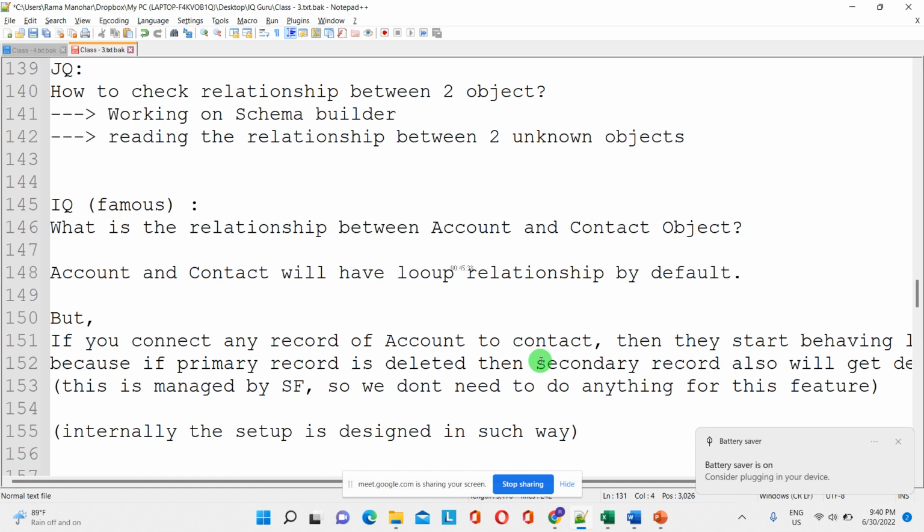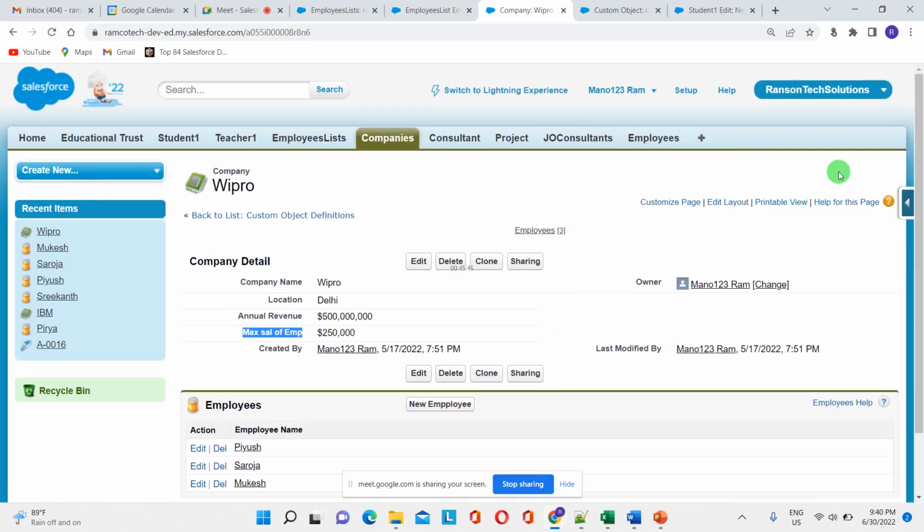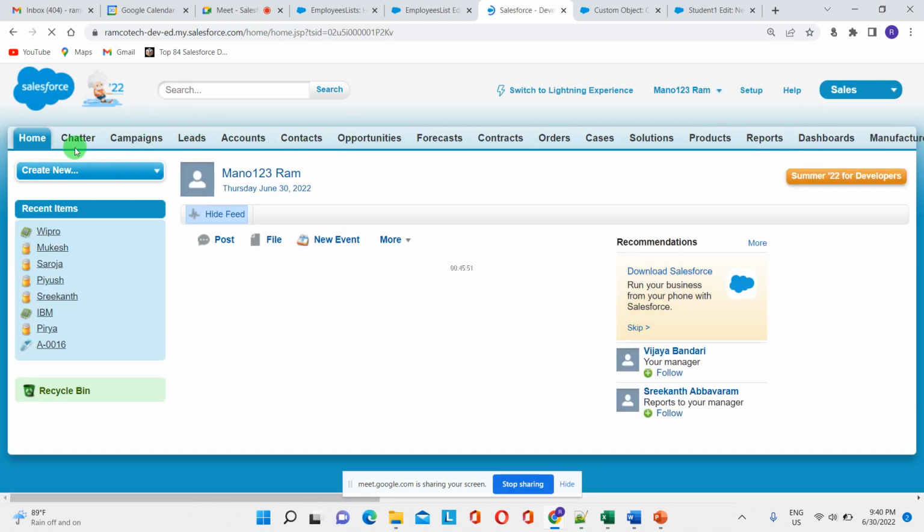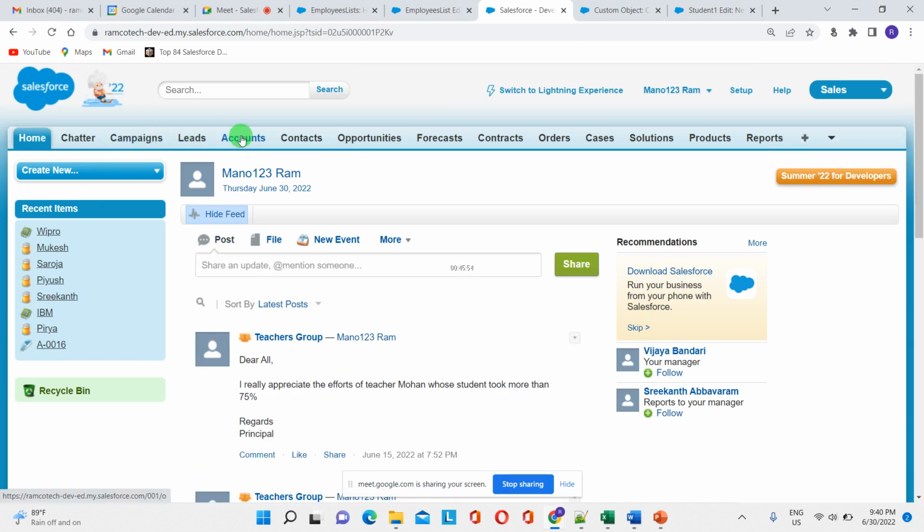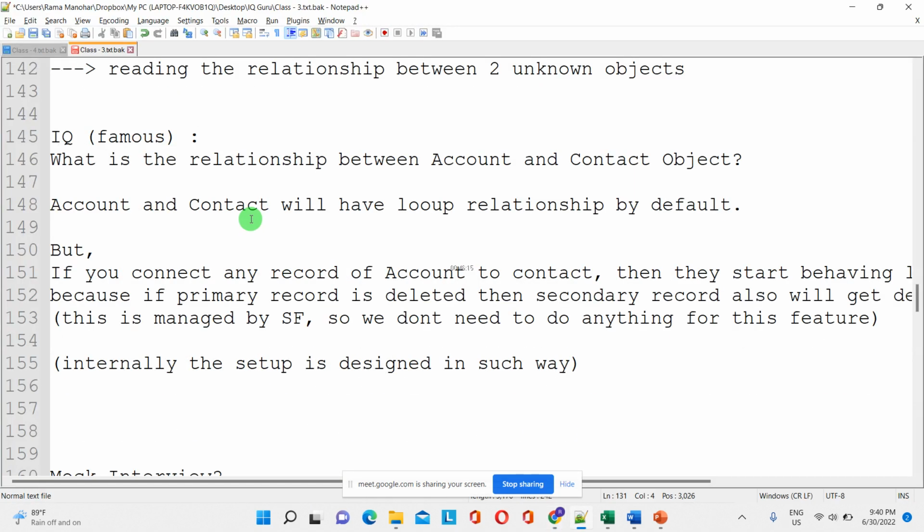So when we come into the sales product, we'll have some standard objects like campaign, leads. One minute, here I will show it. If I click on sales, we can see many objects like campaigns, leads, accounts, contacts, opportunities. All these objects are standard objects. Now how can we find out the relationship between account and contact? I mean, which kind of relationship will be there between account and contact? That's what they're asking.